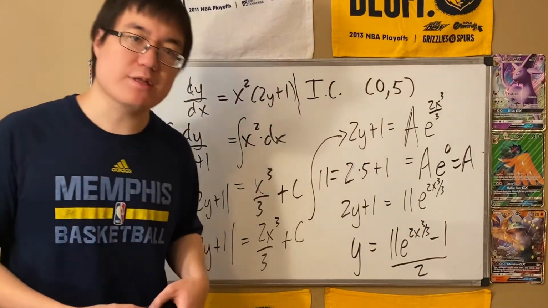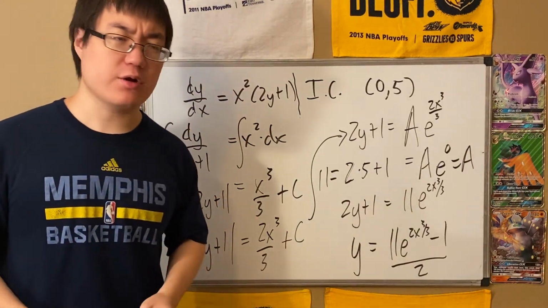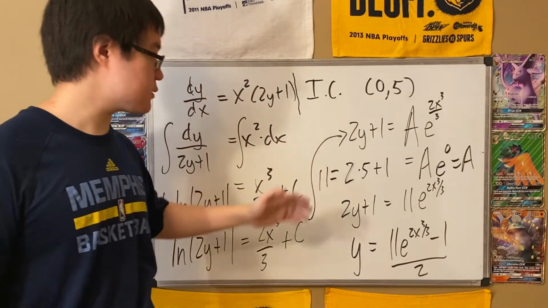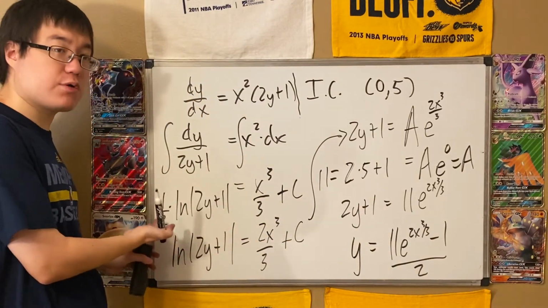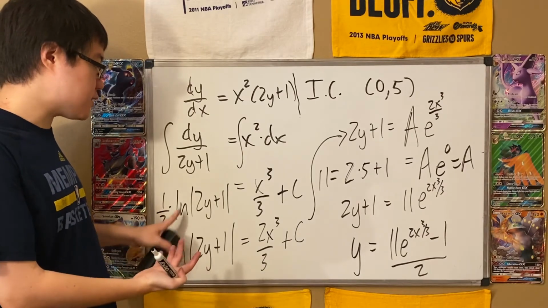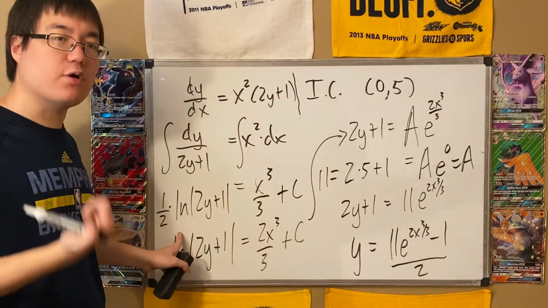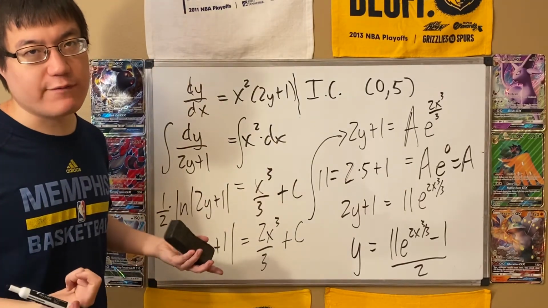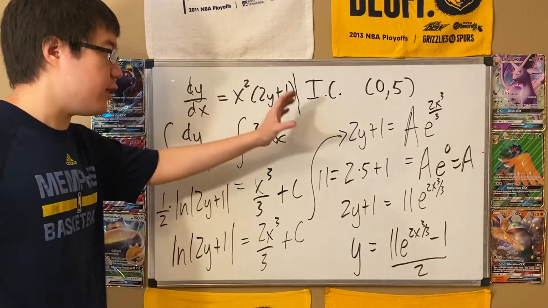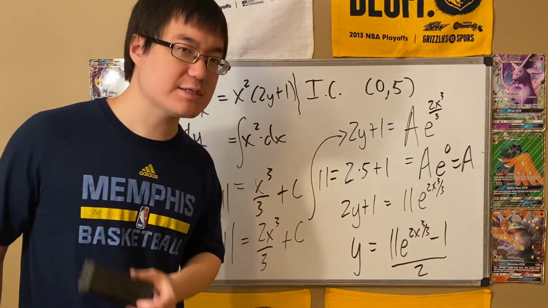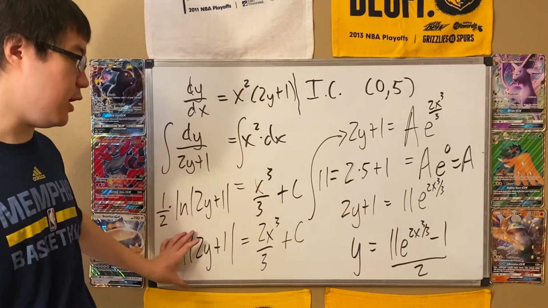Maybe not the hardest it gets, but definitely a difficult level for these separate and integrate questions, where we separated both things, we took the integral, and we're careful that the integral of this did require a u-sub in our head. That's why this 1/2 is in the front. Instead of multiplying by 2 like the chain rule, we multiplied by the reciprocal of the derivative of the inside function, 1/2. Then we remember that before we want to go for the a step, it is one of the most fun steps to do in math.